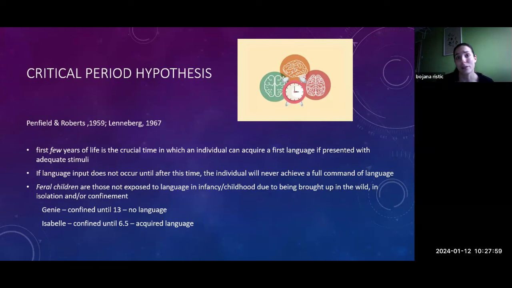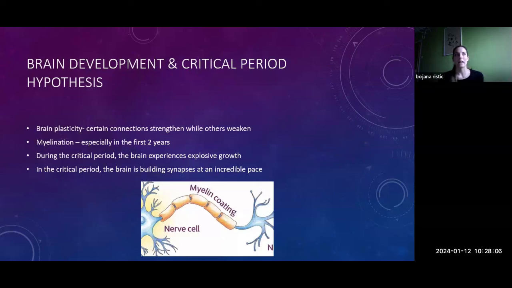Now, this idea of the critical period does not come from language, it comes from other biological systems. For example, there is the idea of a critical period for visual system development. If by a certain period you don't get visual input, your visual system won't develop. And it has to do, of course, with brain development. There is something called brain plasticity, which is basically the idea that information in our brain works in such a way that connections called synapses are made from one cell to another. This is how we learn things, how we know things, and how things are communicated through our brain.